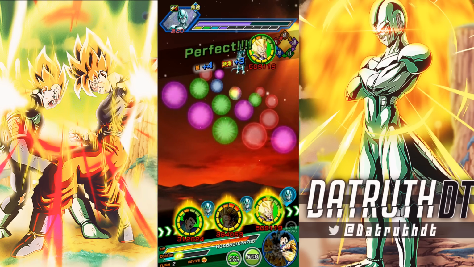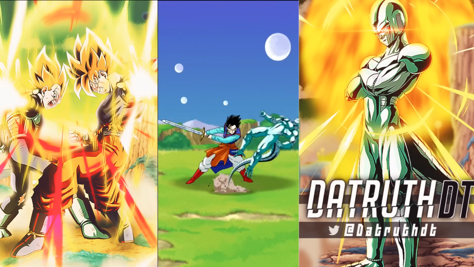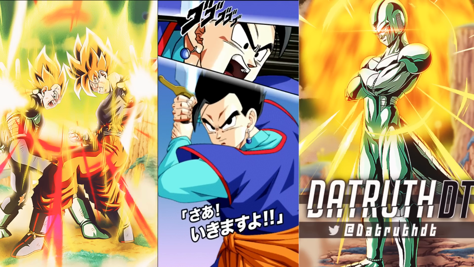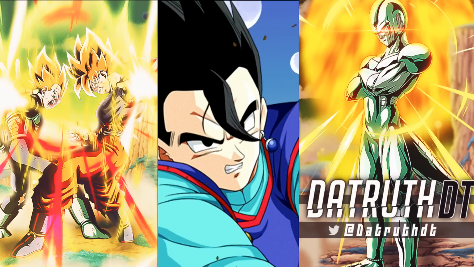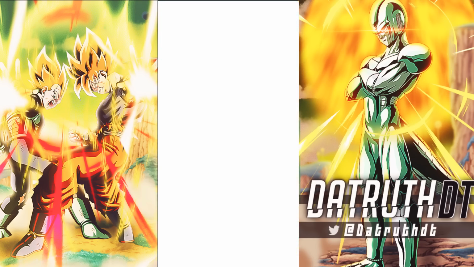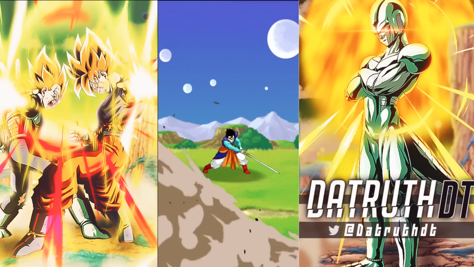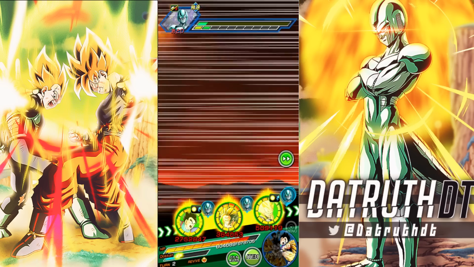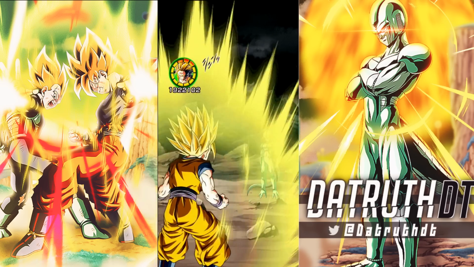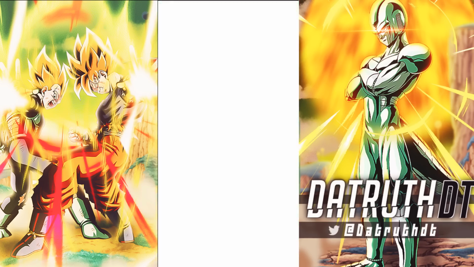We'd get a nasty Dokkan Fest Bardock, then we could get a Fasha and Borgos unit, and then a Shugesh and Tora unit, and then, boom, we are off to the races at that point, right? And then EZA Super Saiyan 3 Bardock, EZA these 2 Super Saiyans and the 1 Super Saiyan 2, that would be a stacked celebration.